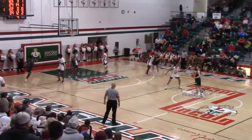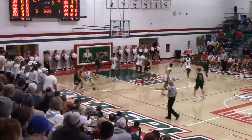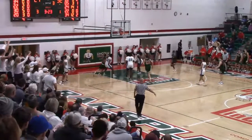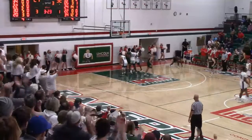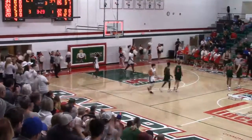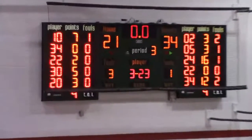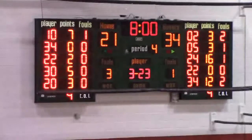That's right. Paulus the basketball out front. It's only called about twice a year, so don't do it right now. And this would be the time it'd get called. There's Saucy. Cook baseline, 15-footer baseline. No. Rebound. Gowan got it, throws it up. No good. Bivin underneath, got it. And at the end of 3 quarters, it's Lincoln 34, Centennial 21. We'll be back in 1 minute with the last period of this basketball game.